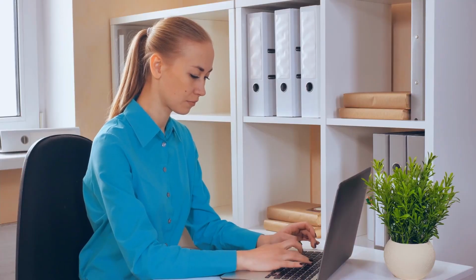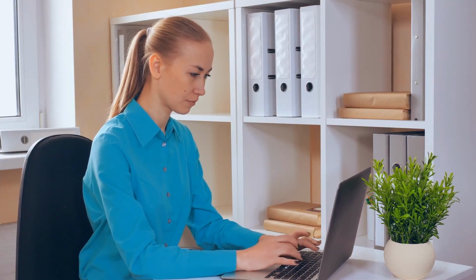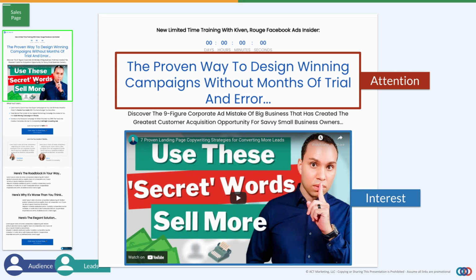So 90% of your tests should be based upon your headline, your subheadline, maybe how you open or what you start your text-based sales letter with, or of course, the first 90 seconds of your sales video. And that's going to have the biggest impact on your conversion rate overall for your sales page, because that's going to be where the majority of the attention is. And once you have a good conversion rate, then you can start going and tweaking all the other little things on your page. But definitely at the top, above the fold is where the biggest impact is going to be.